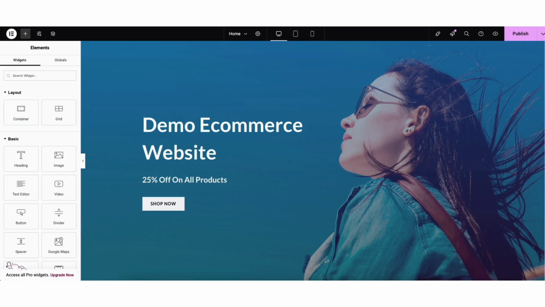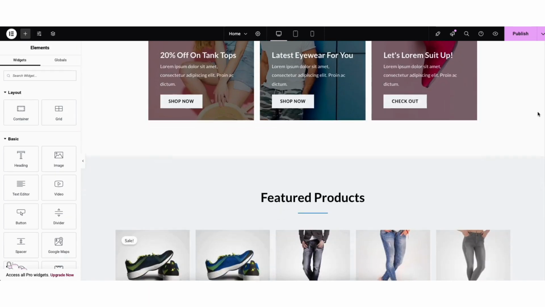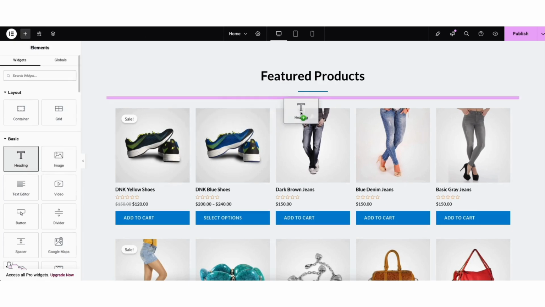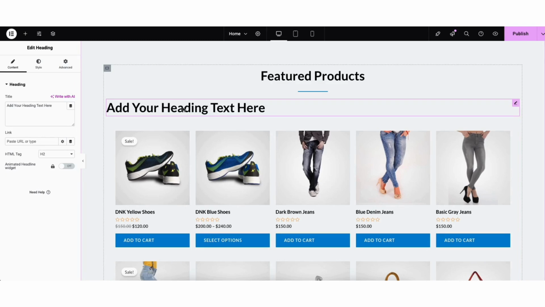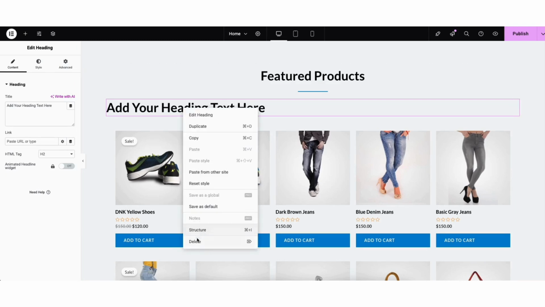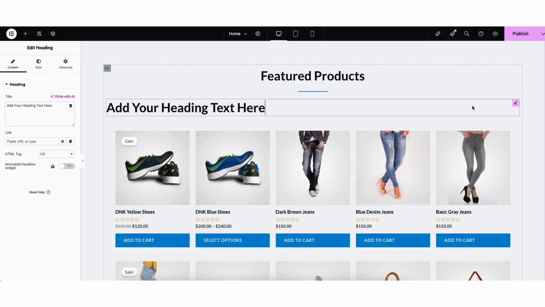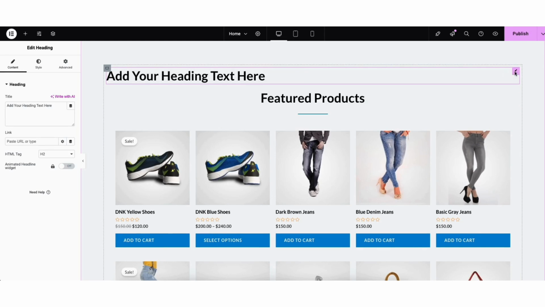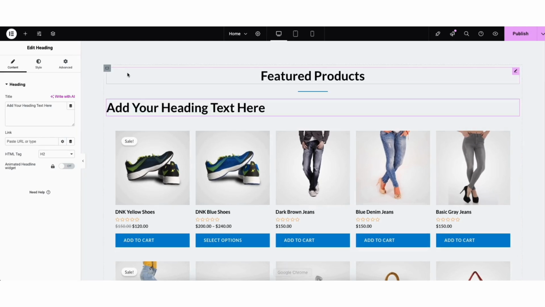Next, scroll down to this section of the page. If you click the plus icon at the top where it says Add Element, you can select what you want over on the left and drag it in wherever you'd like it. If you right-click on an area, you can delete it if you don't want it. By right-clicking, you can duplicate something. You can drag something over to somewhere else on the page by selecting it and dragging it over to where you want it.